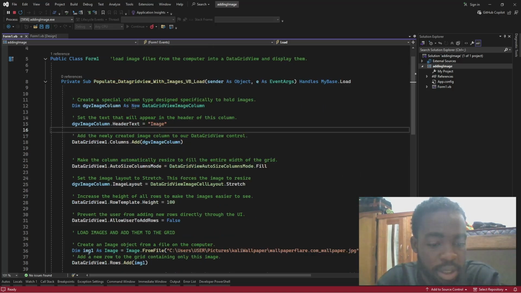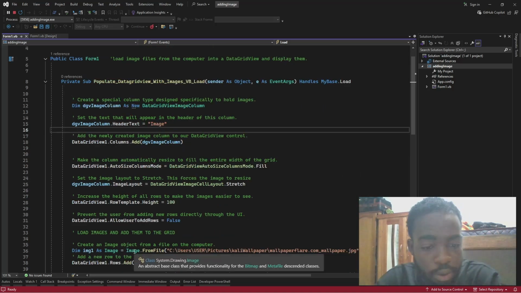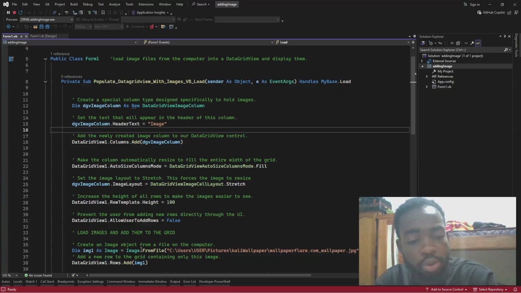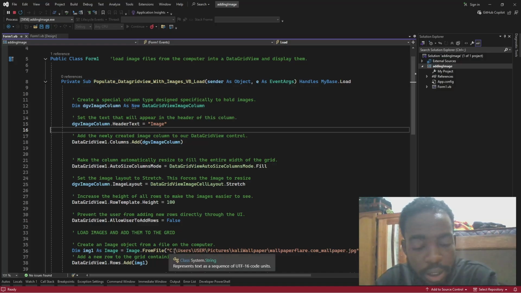So we have Dim image As Image equal to Image.FromFile. This code is used to create an image object from a file on the computer. As you can see here, this is an example of the location of the image on the computer.